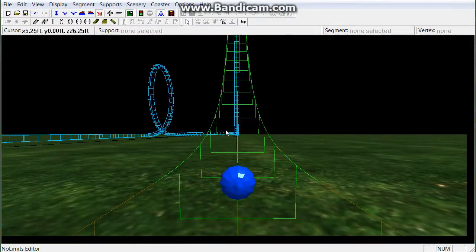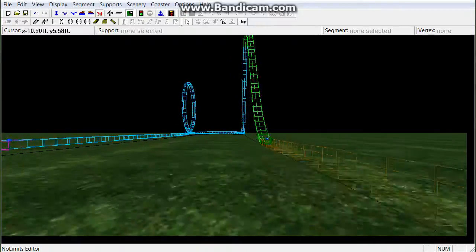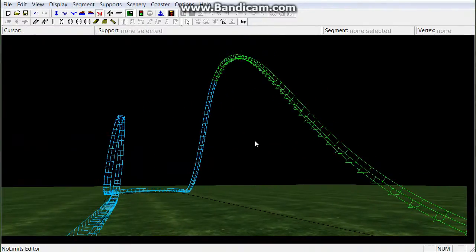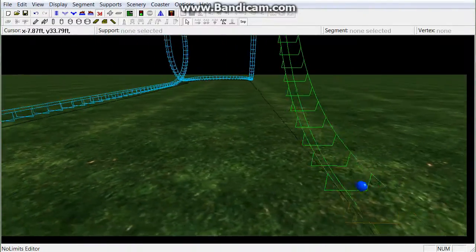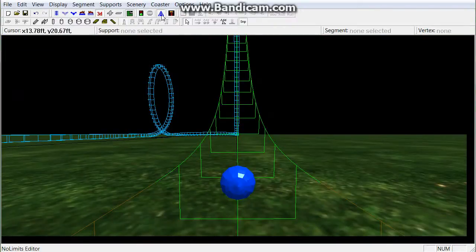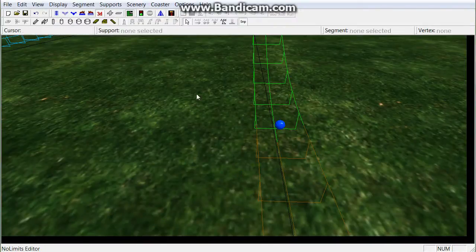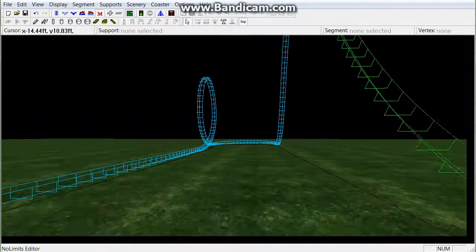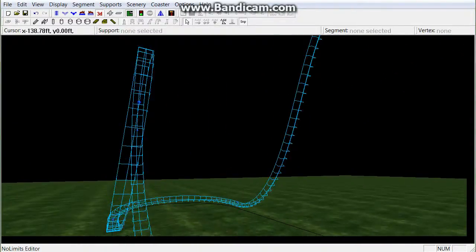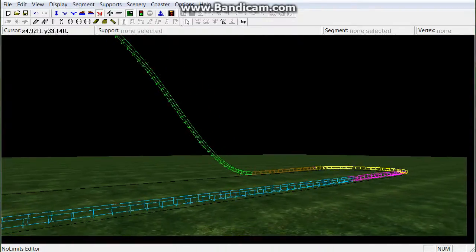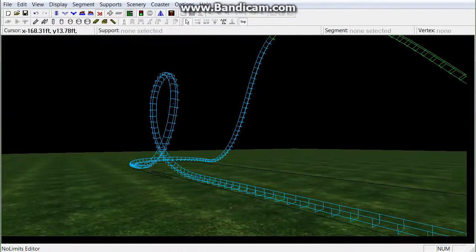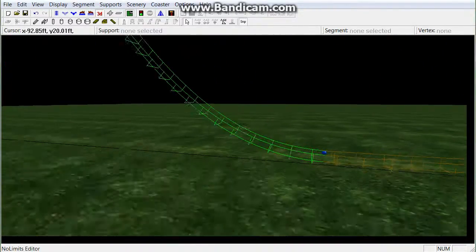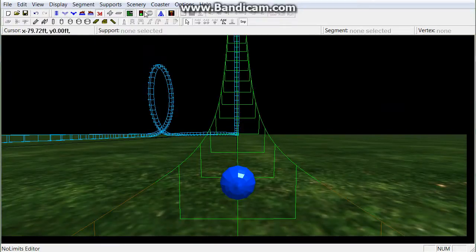So in the last episode we built this track, which I'm gonna fly around and show you. To do that, once you exit, once you're in the thing with the ride-on coaster, you could just press that again. Then you could right click to move the camera around and use WASD to fly around. So this is what the track looks like right now. It's pretty short, I just made it for the purpose of demonstrating. So let's see what it looks like.